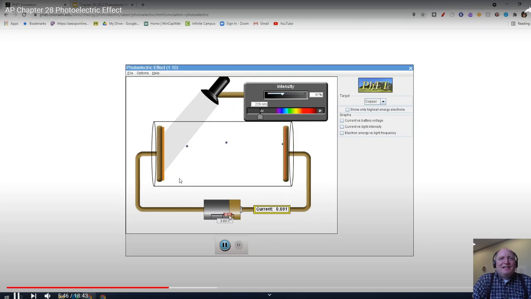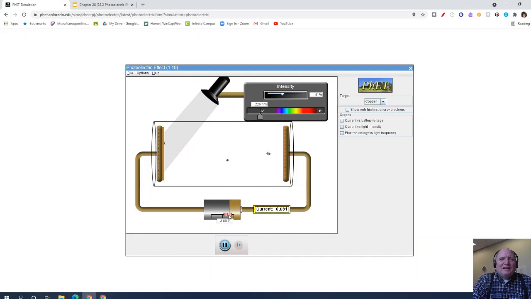What if you decrease? Okay, we're going to change this voltage. We're going to make the voltage negative. Basically, we're going to flip the anode and the cathode here. So I'm going to make it negative so that my current goes to 0. Cool. Here's my current, it goes to 0. Now notice what happens. The electrons are coming over, but then they're kind of being pushed back.